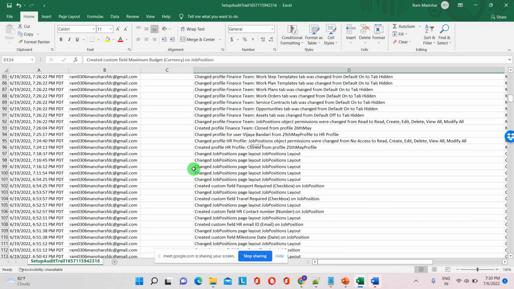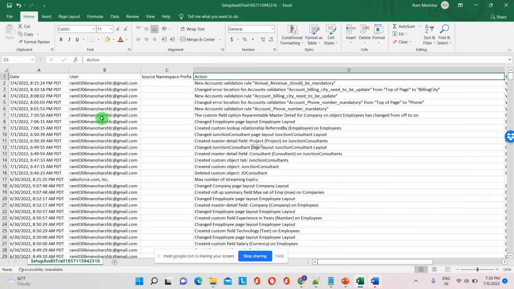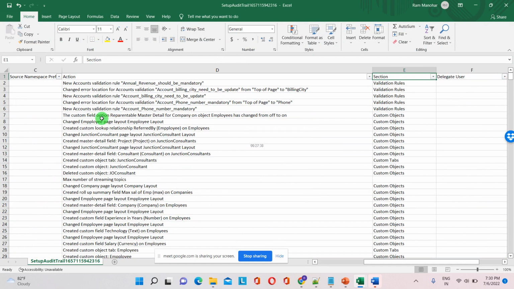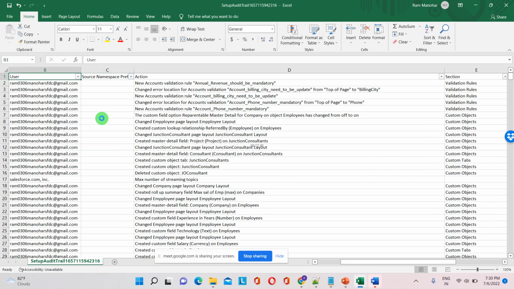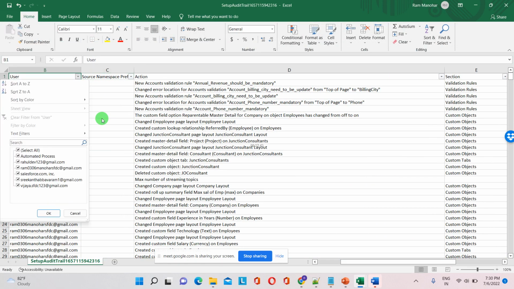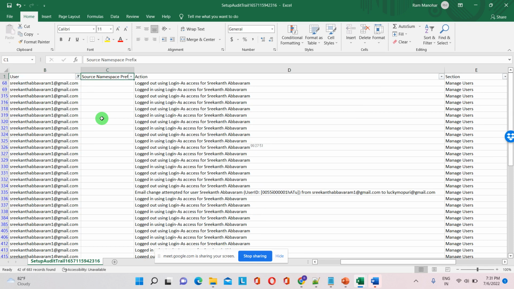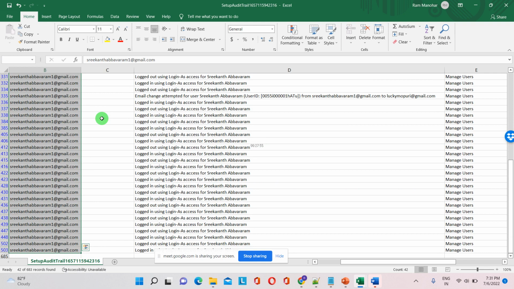If you go here and click on this, you can find different mail IDs. If you click on this particular ID, how many times have they logged in? 42 times they have logged in.